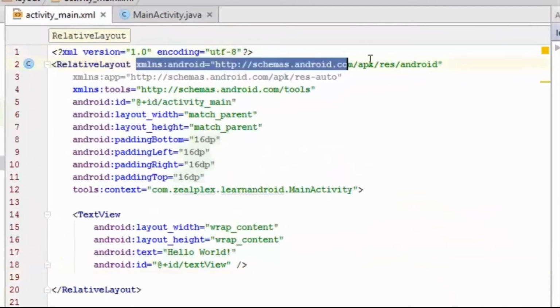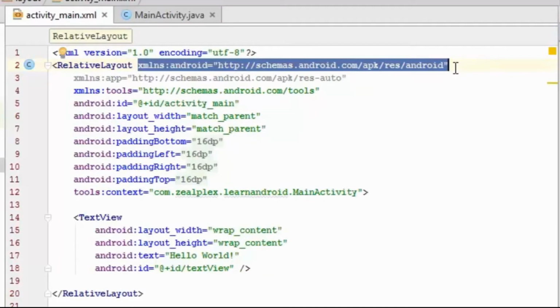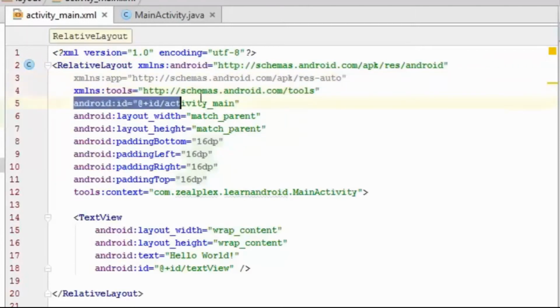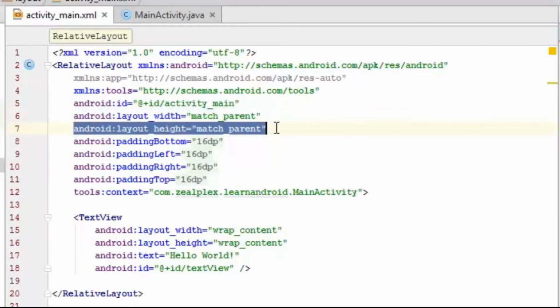Right over here, this is the package name which we created at the start of the video. I'm not going to create a new video again and again because it takes much of the time. Just watch each and every video of mine so you stay on the smooth path. As you can see, this is the package name. This is the ID given as relative layout. This is the parent of our project, so it takes match parent for width and match parent for height. So it's taking the full screen of my mobile phone, and also it has the padding.